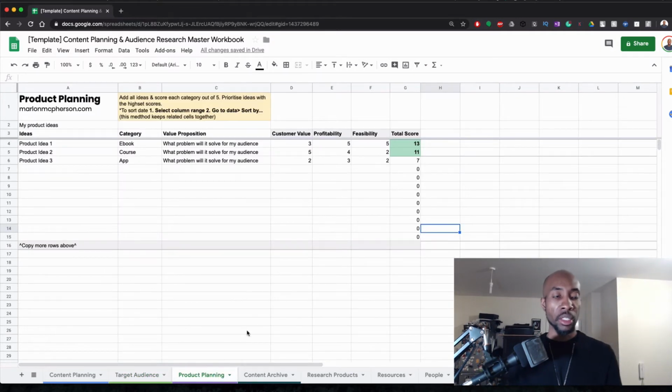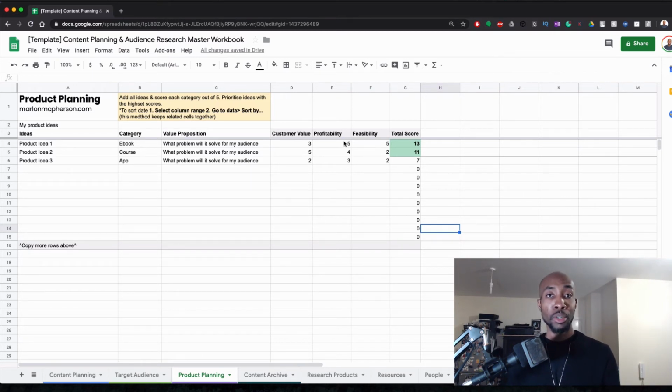So this next sheet here is the product planning sheet, and it's basically the same principle as the content planning sheet. You list out all your ideas for products that you could potentially make that will resonate and help your audience, and you look at how they stack up in terms of customer value, not necessarily monetary value, but what it means to that person. Is it a big enough struggle or problem for you to solve for them? Are they willing to actually spend money and go through whatever it takes to solve this problem? So the burning pain points, if it's a high value to them, then obviously it scores high. If it's a lower value thing, then it scores lower.